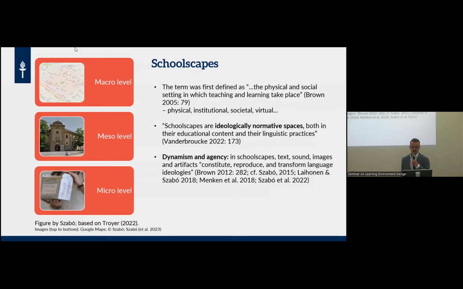Schoolscapes are ideologically normative spaces, both in the educational content and their linguistic practices, as Waldenbrucker says. It's important, this normativity, because these institutions set the norms of how language can be used and how it cannot be used. For example, which languages or which language resources. It's not only separate named languages, it's also various dialects, slang use, and certain stylistic registers. So it's not always about different named languages.